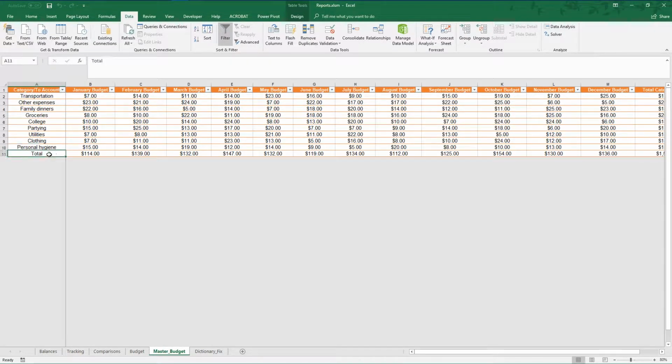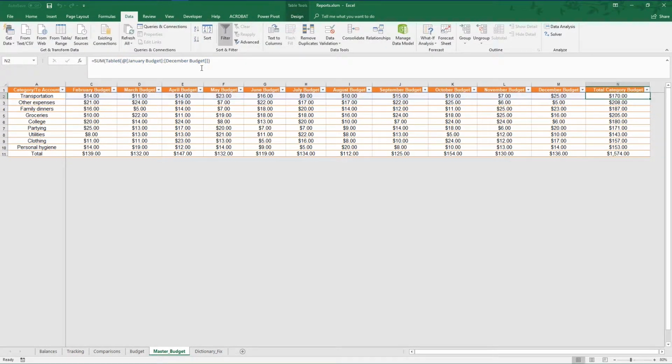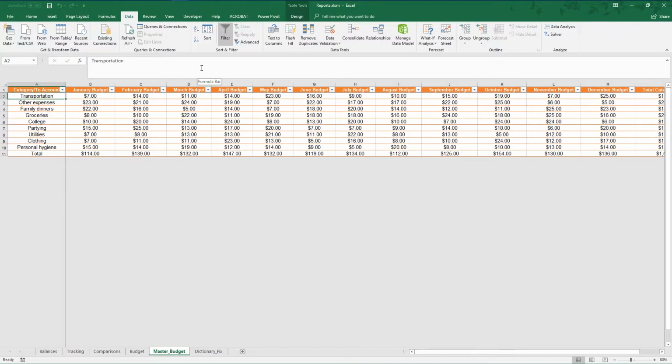But please note that you need to have a total at the end for the month, and note this total category budget at the end. These are manually calculated, so you just change the quantities, and you may have to redo this formula, which is basically just a sum from all the categories in the month.